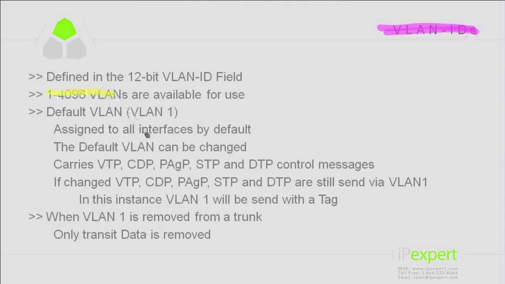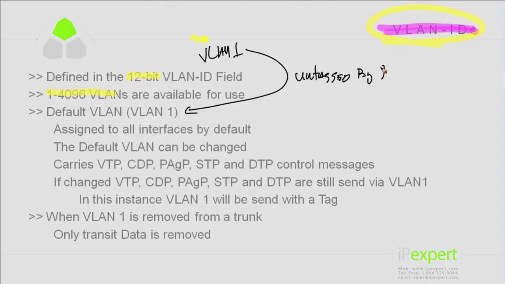So what is the identity of my VLAN? I have a 12-bit field, 2 to the 12th power, gives me the capability of having up to 4,096 possible VLANs. Now, by default, we've already mentioned the fact that VLAN 1, let me grab a pen here, VLAN 1 is the default VLAN, which means it is going to be untagged by default. Now, that doesn't mean that it has to stay that way. And we also need to understand what VLAN 1 does for us. So like I said, every interface on a switch is going to be a part of VLAN 1 by default, unless we interfere with that process.